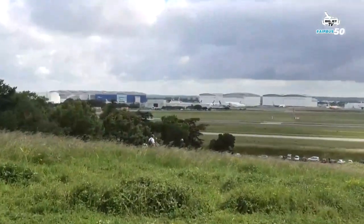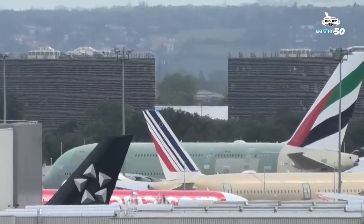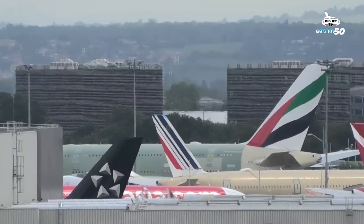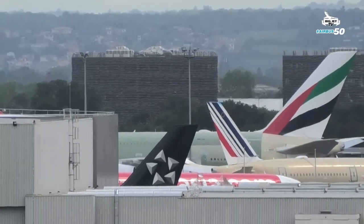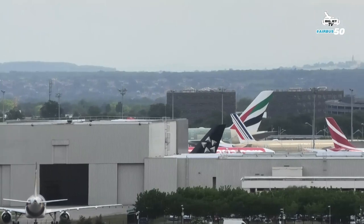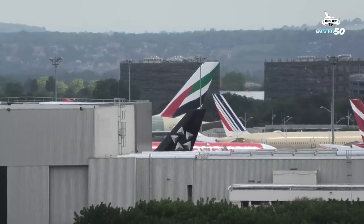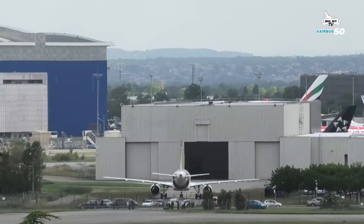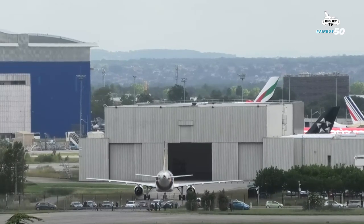Okay, just a little bit of movement. That 380. There you go, folks. She's on the move. There you go. Still in her primer stage. So that possibly, folks, the last ever A380 coming out of Toulouse in France, or last ever A380 to be manufactured. So we just wait for her to appear. I think we might get her appearing the other side of that building just now. Michael K, yeah, we're looking for that, my friend.